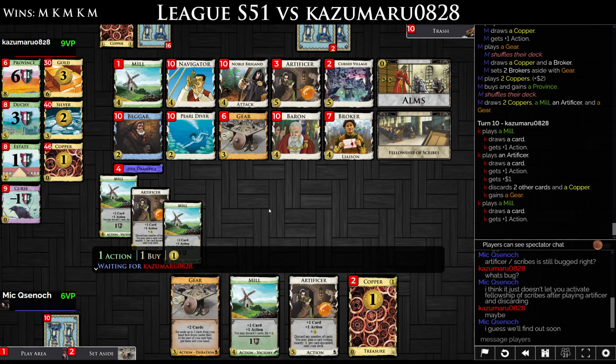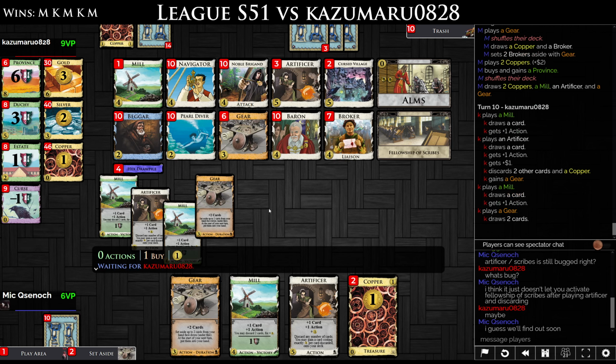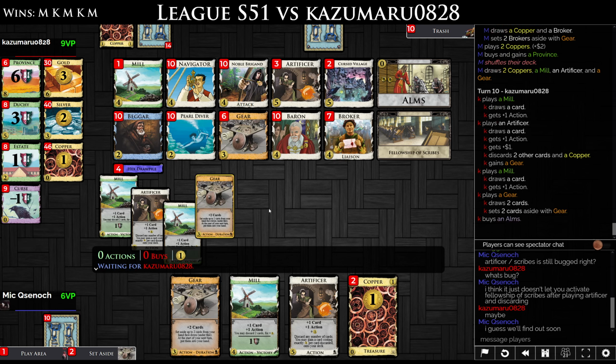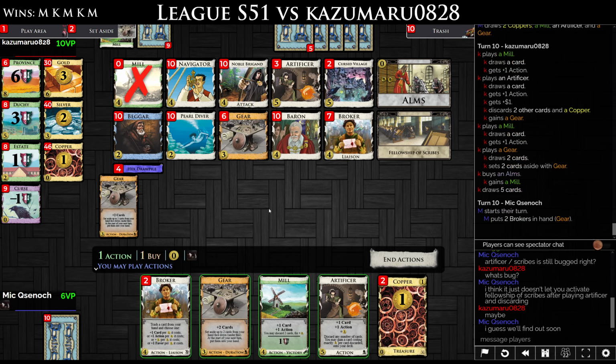It does look like they're just kind of setting up here, which is promising for me. Maybe they'll take the mill. That would be really bad, right? They shouldn't take the mill. Isn't that terrible? Now I gotta think. Isn't that just awful? I mean, I suppose there are some really bad hexes, but I can gain these, right? And then just buy province?